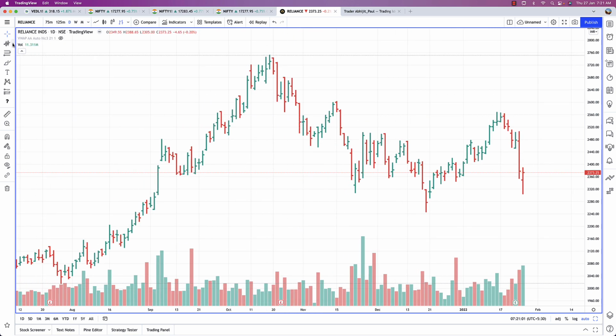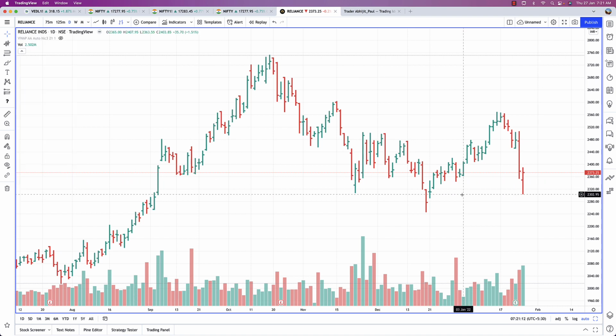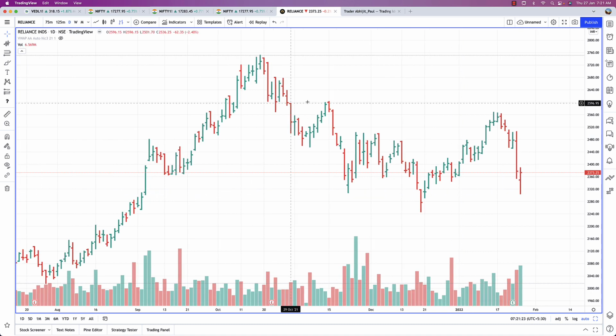Give this concept a try. I have found decent consistency. You can use the auto anchored VWAP as a tool for a trend decider also. In that aspect, I think it's more useful than support resistance. What do I mean by this?